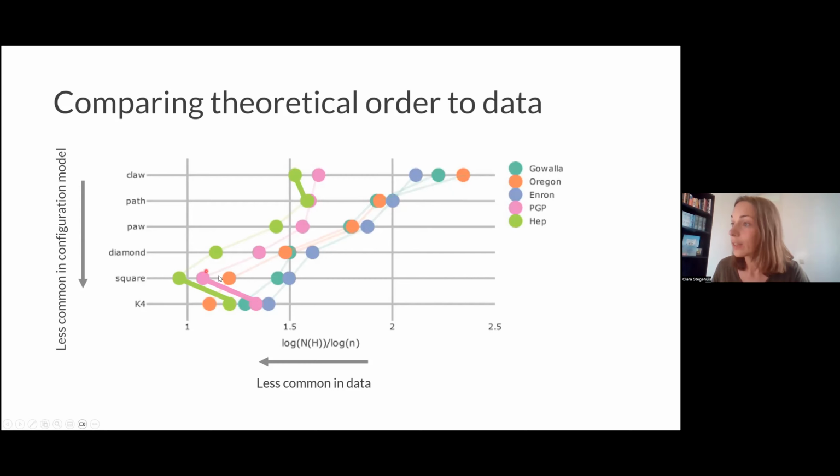these 3 lines are different than what happens in the configuration model. Because in a null model, you see that a square should appear more often than a complete graph of size 4. But in the pink and the green data set, it appears the other way around. So I would say that this is a different way of being a network motif, because in any randomly generated data set, you would expect that there are more squares than complete graphs. But in these particular data sets, it's the other way around. So I think this would also be a very good way of quantifying what is a network motif.